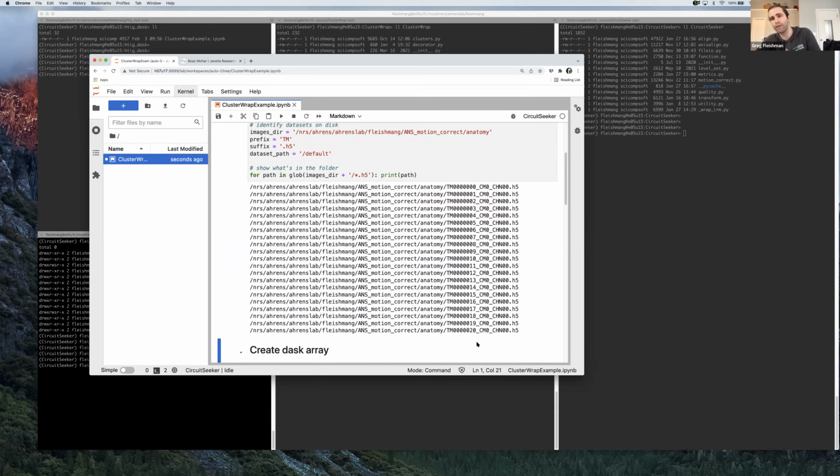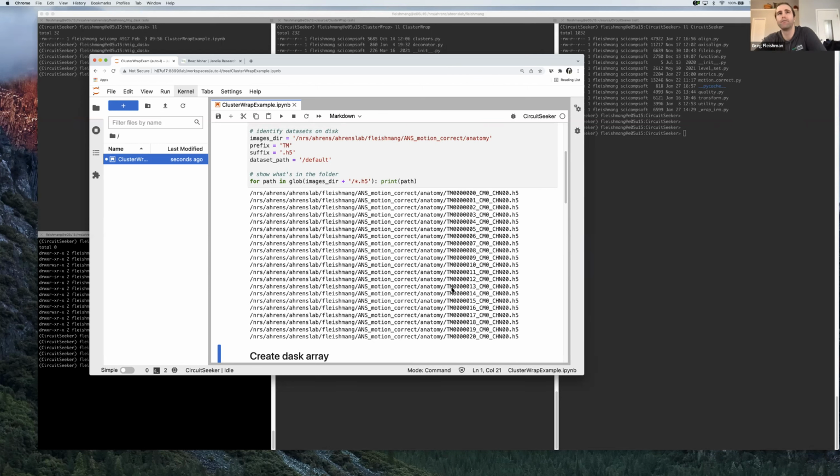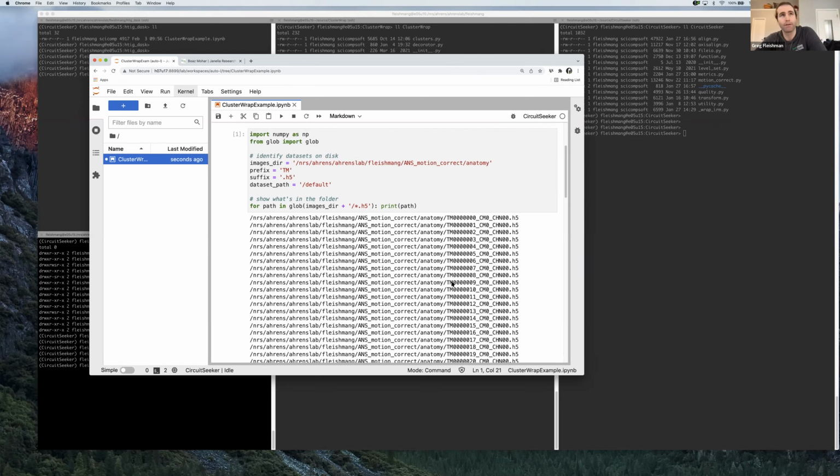So I want to end up with a single 3D image that is the voxel-wise mean of all of these 21 images. You could just do this in a for loop, load image, add it to an accumulator, load the next image, add it to an accumulator, and then at the end, divide by the total number of images that you loaded. That would take a little while. And as the number of images you have increases, the amount of time required would increase too. So even for these 21 images, that would probably take like 25, 30 minutes. So what I'm going to show you will finish a lot faster than that.